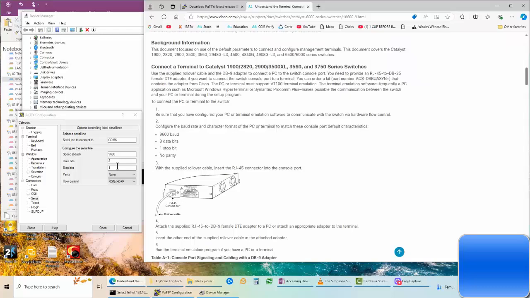Now, here's the thing. Some documentation will tell you to turn off flow control. Let's see what this says. Be sure that you have configured your PC or terminal emulator, which is what this is, the PuTTY software, to communicate with the switch via hardware flow control. That means flow control needs to be on. Otherwise, we would have it set to none, because some Cisco devices will tell you to turn off flow control.